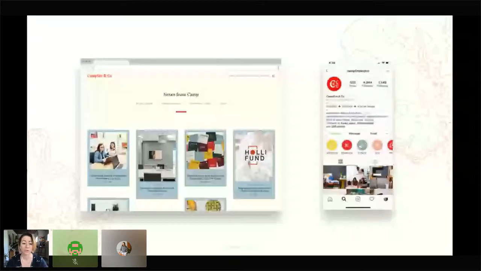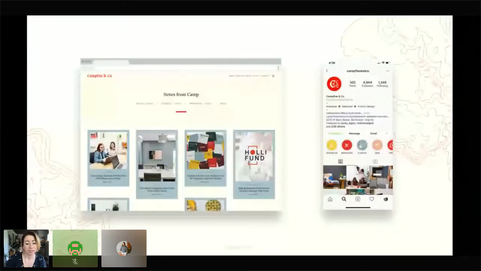Our big goal really is to drive traffic to our website, because our website is one of the main lead generation portals that we have. We typically like to encourage clients to go to our contact form to reach out, and so pushing people to our website is our big goal. We utilize our blog and our Instagram to do that.